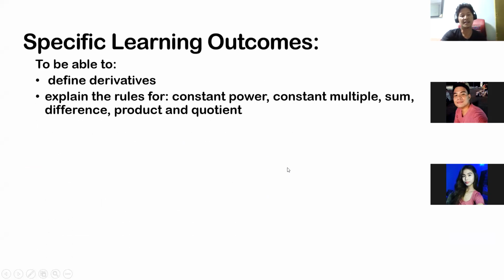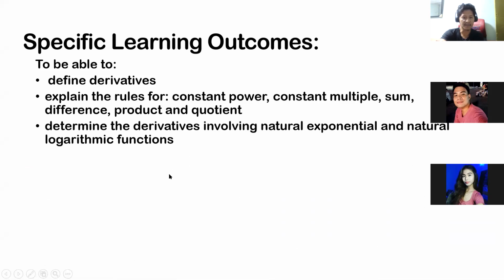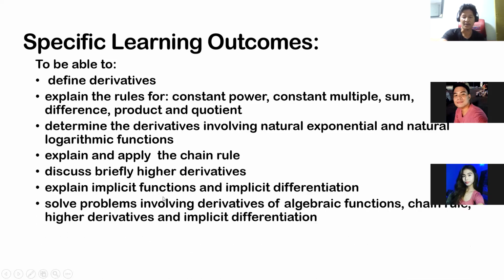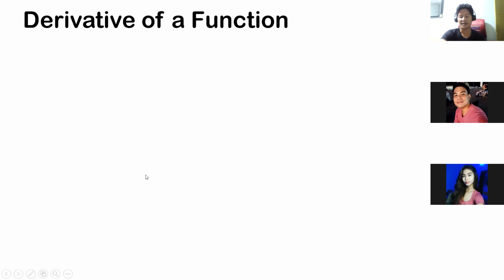Okay, so we will define derivatives, and then afterwards we'll try to explain the rules again for constant, power, constant multiple, sum, difference, product, and quotient. We'll try to have this for today, and then maybe later, if we still have time, we can proceed with the derivatives of natural exponential and natural logarithm functions. Those we'll try to go back to next week.